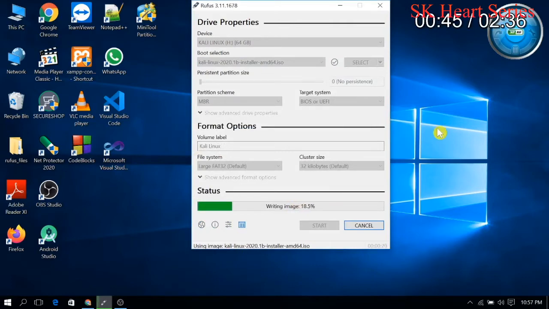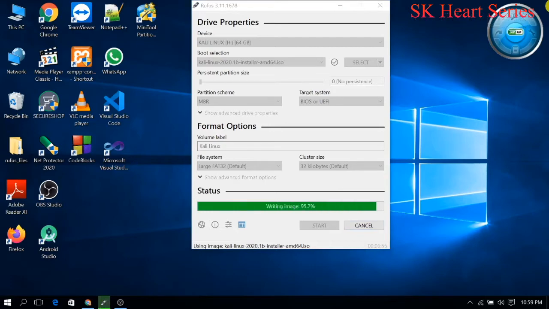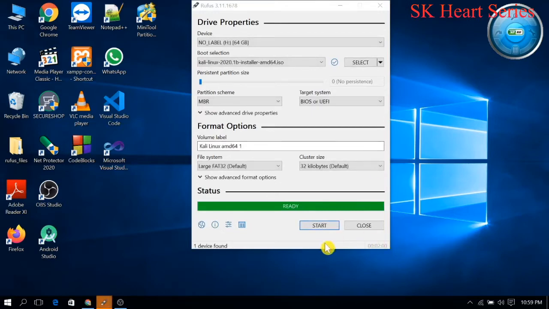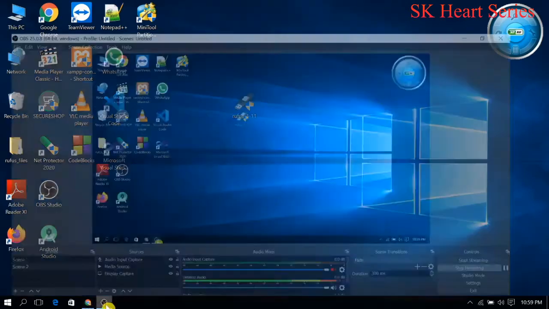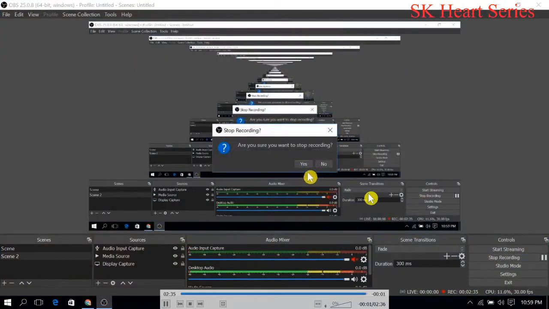It takes some time. I will forward it, because I will show step by step how to install Kali Linux in Windows 10. That's why I am showing each and every step. After completing, you have to close that, and your pen drive is bootable successfully.